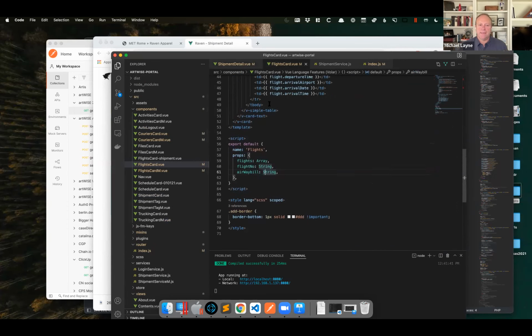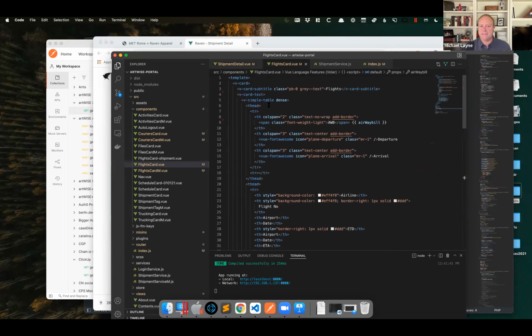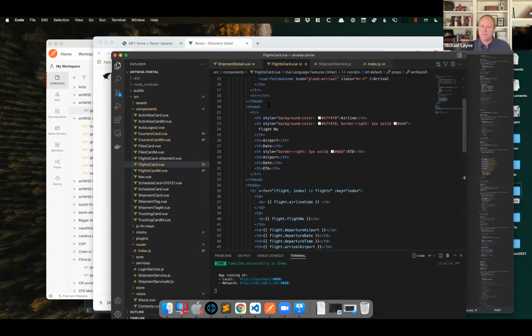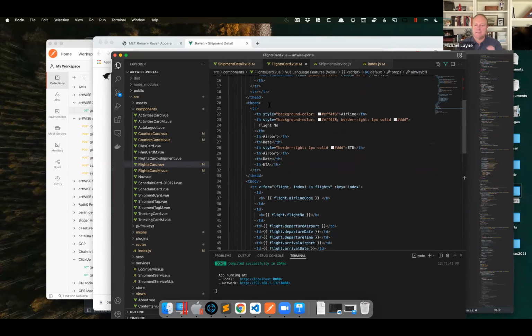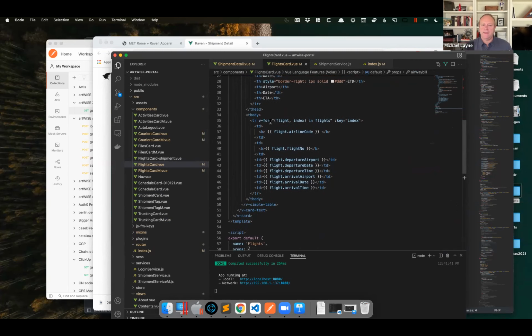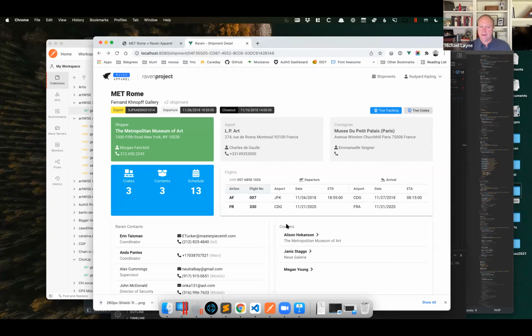So this file, it's 50 lines of code. It's nothing. It's a table. And all I'm doing is I'm throwing the data from the data API, not MongoDB, but the data API, I'm passing it to this teeny little widget, and then I'm just doing a little loop. There's a table row. I'm looping through my flights. There's the airline code, the flight number, the departure date, and so on. And that's it. And this just gets shoved in detail. And then when this page is hit and rendered, I get a nice little box right here for flights.